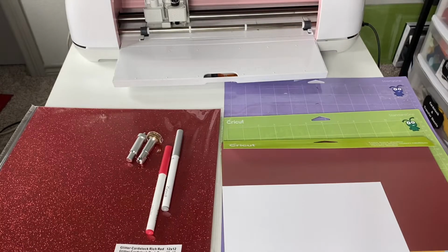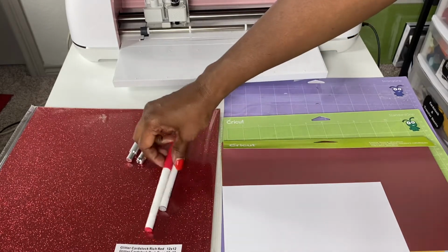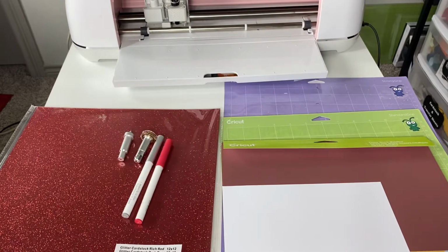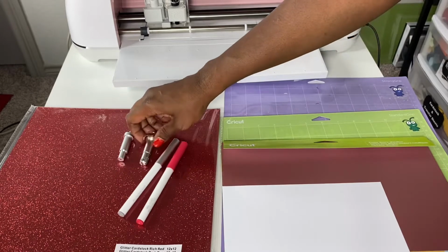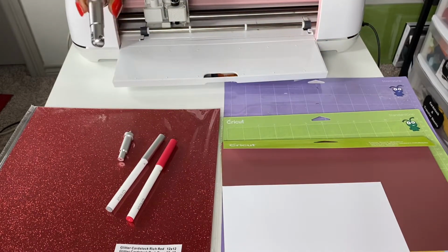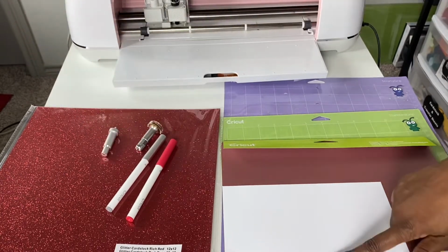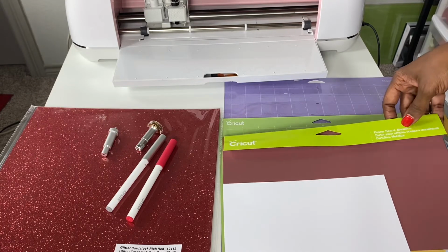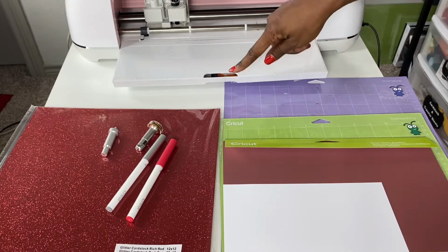The materials that I'll be using for this project include, I'll be connected to my Cricut Maker. I'll use this red glitter cardstock, this red fine point pen, this gray metallic pen that came in a set from the last mystery box. I'll be using the single scoring wheel, the one that has a 0-1 on the tip. I'll also use a regular fine point blade, one sheet of white cardstock, one sheet of silver poster board metallic that came in the last mystery box. I'll use my green standard grip mat and a purple strong grip mat.